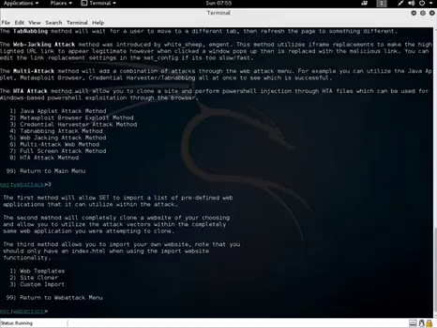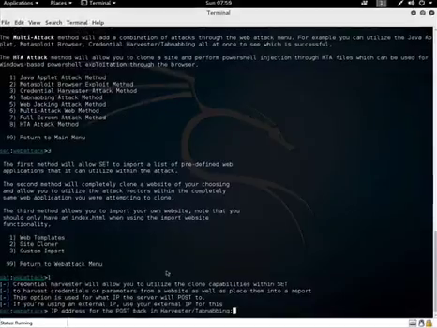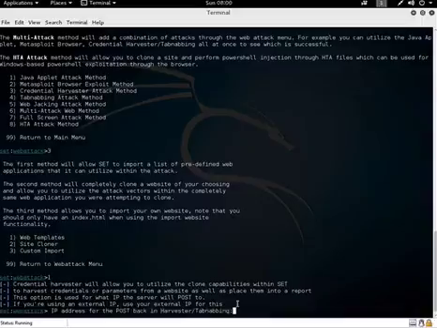We're just going to choose a web template that's already been created for us. You could also clone a site or do a custom import if you've written your own HTML or PHP, or whatever it is that you're going to be mimicking for people to put in their credentials. Let's go with the website template, and now we need to put in the IP address of the actual server that's hosting this fake social engineering website. For the purposes of this demo, I'm going to do it all on one machine, but obviously you'd want to put this onto a server that's exposed to the internet.